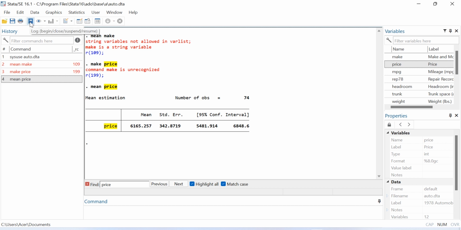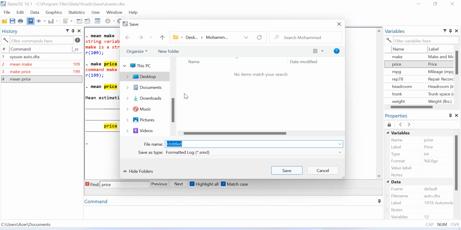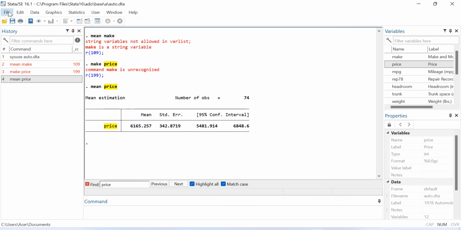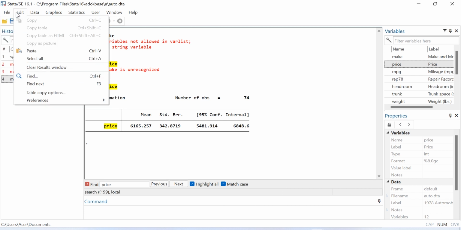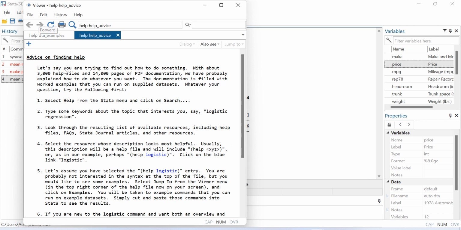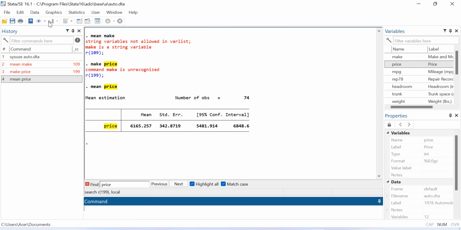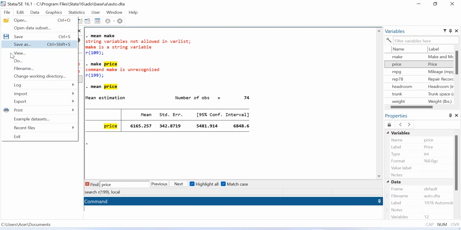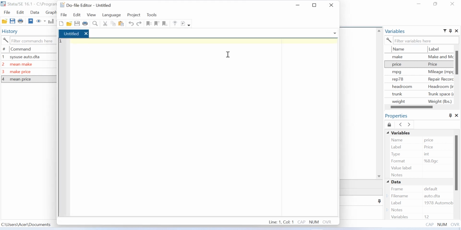So this is also a log. This is a shortcut for this log that you have here, right? So instead of coming through here, you just click on it here and it gives you what you're looking for. This is a viewer. If you click on it, it helps you to open a viewer file that you can use to read anything that you're interested in viewing. And then you have the graph bar that helps you to move your graph. If you have any graph developed, it helps you to move it around. This is a do file. So if you remember, we have to open a do file from here. So this is also a shortcut for you to do that.